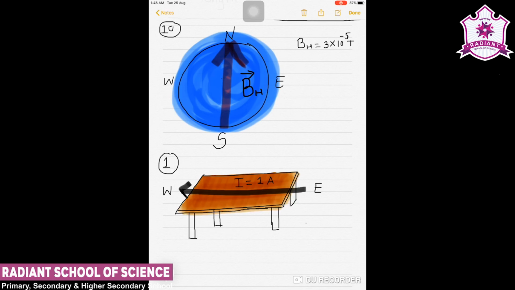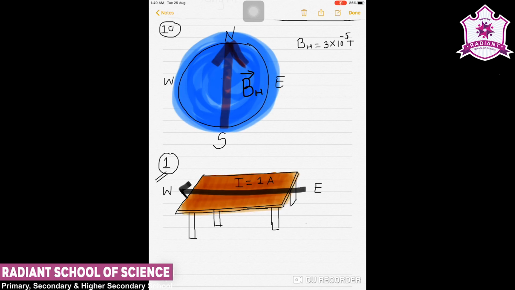That means we have to be careful that here the wire has a very long length, and therefore its length is not to be considered, and therefore the force per unit length is what we have to calculate. So what is the force per unit length on it when it is placed on a horizontal table? Here it is given that it is a horizontal table, and we have to consider that it is very long. So on a horizontal table, and the direction of current, this is the first case that I have noted as 1, is east to west.